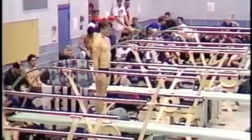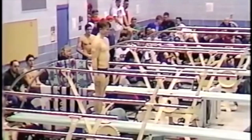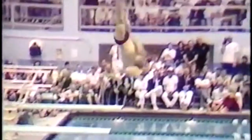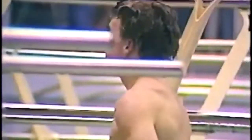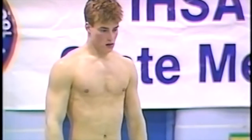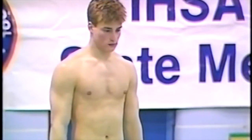Patrick Murphy, forward somersault. Patrick's the guy that he has to beat. From Brother Rice in Chicago. 2 twists in this dive. Patrick, nice job. Wow. Nice twisting. Looked very confident. That Chubby Checker never twisted any better than that, I'll tell you. That was good. Look at this dive. He is twisting the night away. Very nice. Right in there. And he holds on to his 3rd place spot. So Jim Soar from New Trier looks like he's going to be 4th.